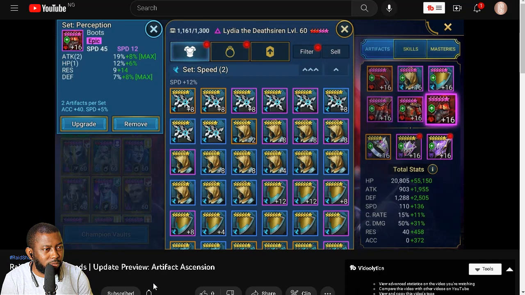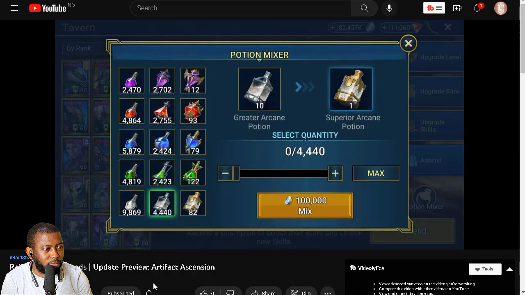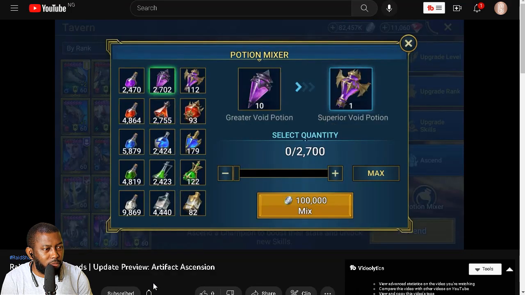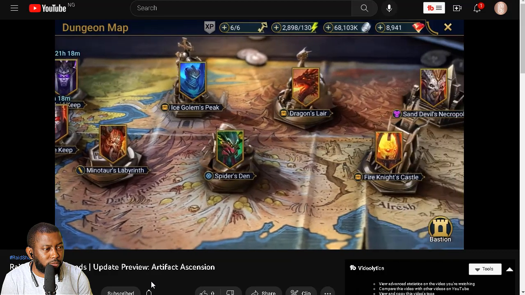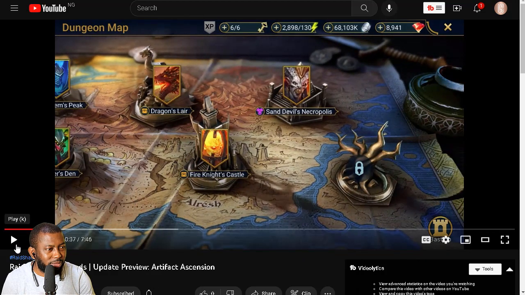To do this, you'll need to spend a new resource called Oil, which you can think of as somewhat similar to affinity potions. However, you don't need to worry about matching affinities or raiding different keeps on different days to get specific oils. You only have to get one kind of oil, and that's it right there.